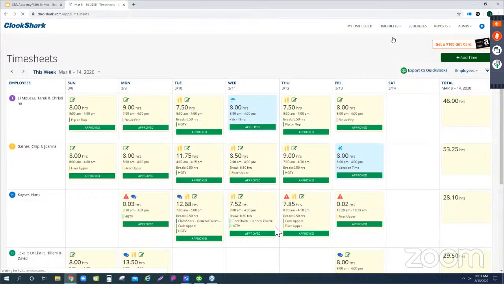Once the hours are approved, they put a green stamp of approval on the time segments themselves. So whether your client is going to actually be exporting the time over to QuickBooks, or if they've just added you as a ClockShark user and rely on you to export the hours, this is a good visual indicator that, hey, they've looked over all the hours, it's ready to process for payroll. So all we'll do now is click this Export to QuickBooks button.